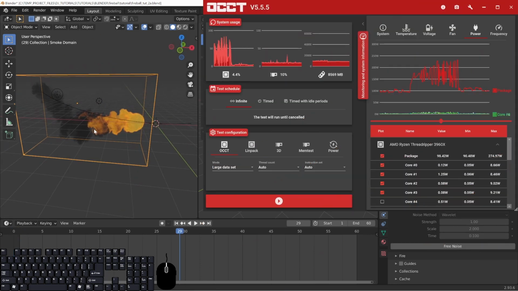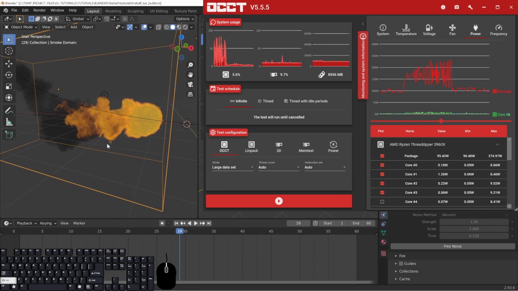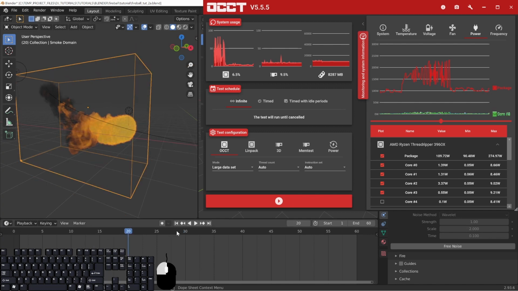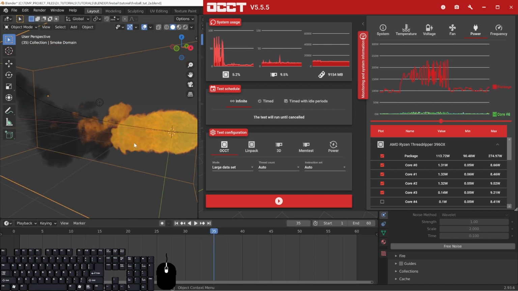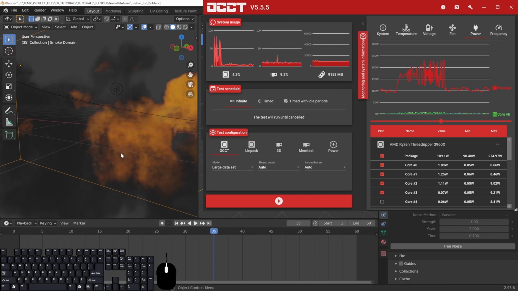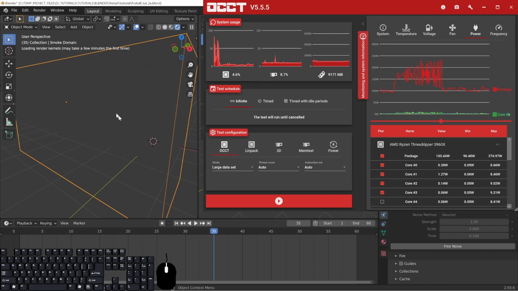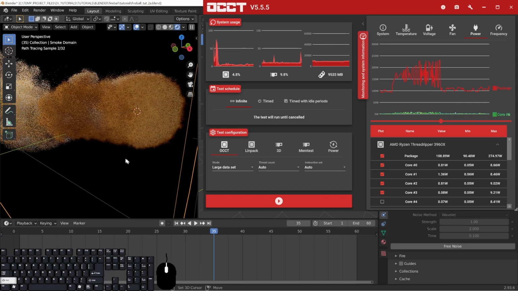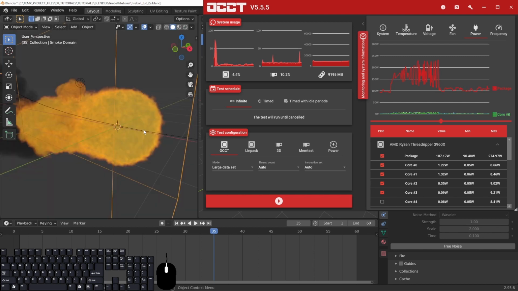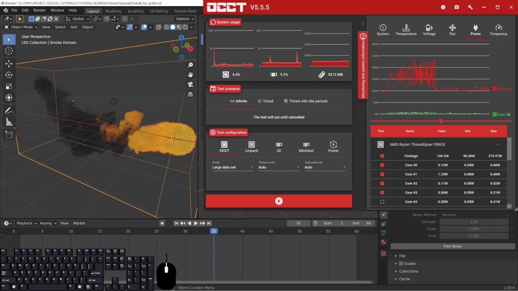Okay, so now we are finished with that, and if we take a look at the RAM with OCCT, you can see that it's above 8 gigs now. So it uses more of our RAM to just look at this thing, and if we're moving through it, you can see that there is more detail. If we zoom in and look around, we can't see the more obvious voxel issues, but it still doesn't look that great. It has some noise added to it, but to me, this doesn't look very good. So what do we do?